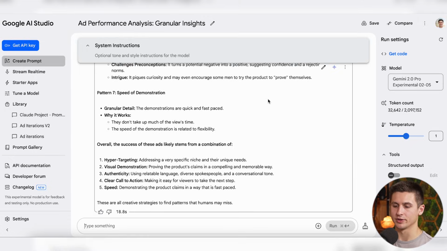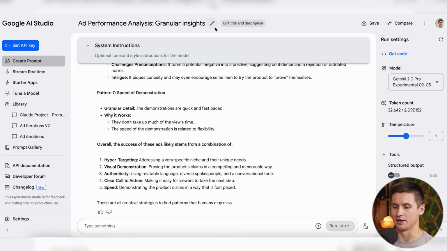Yeah, and one other use case about Google AI Studio that most people don't realize either is the context window is significantly larger than ChatGPT or Claude. So context window, if you're newer to the AI space, is essentially how much information or data you can give a model. So like when you're typing something into ChatGPT, how much context you can give it. So if you're uploading a PDF, if you're uploading a CSV file, if you're uploading a ton of text, how much of that is essentially what the context window is.